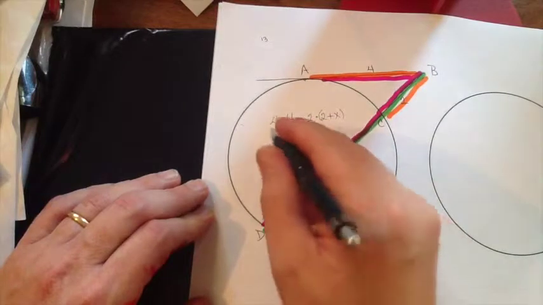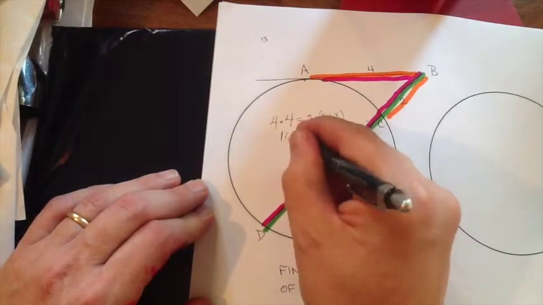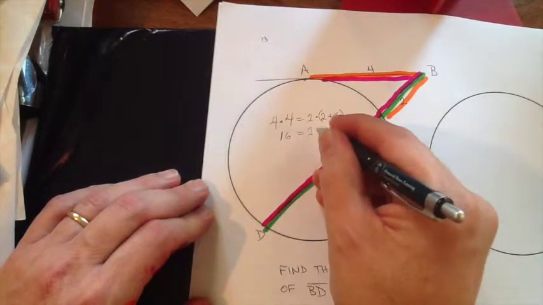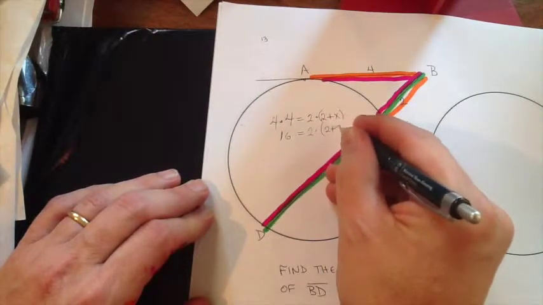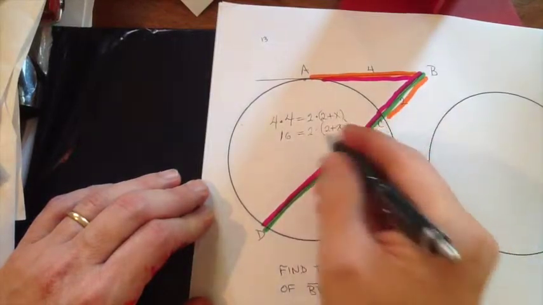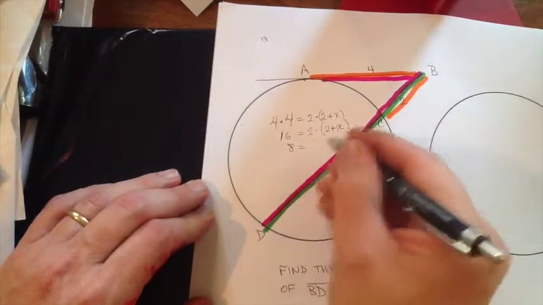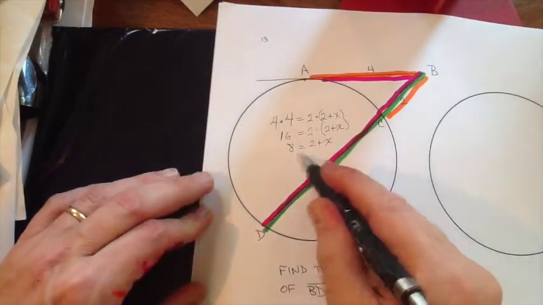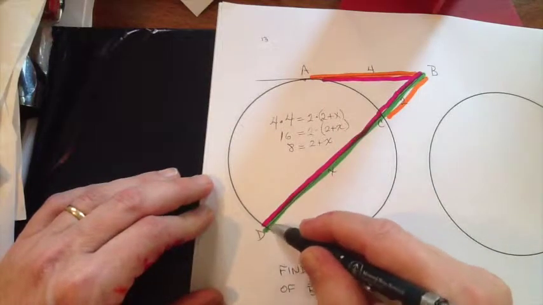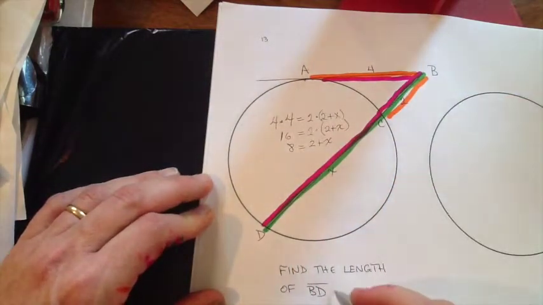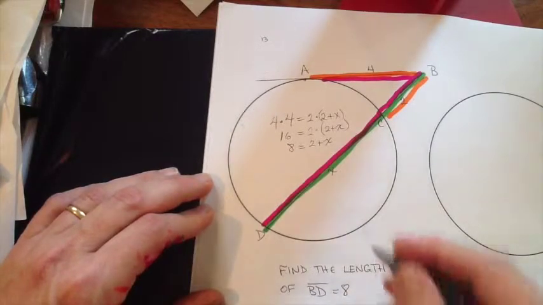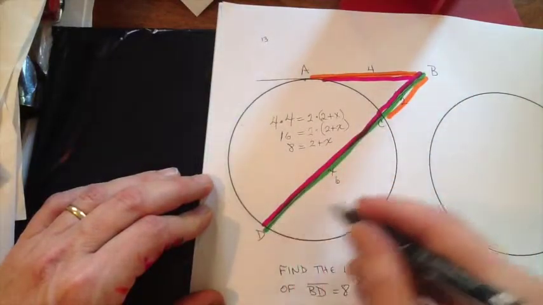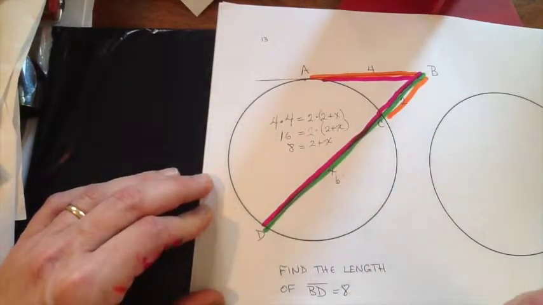So we'll do a little algebra here. 4 times 4 is 16. And this is 2 times 2 plus x. We can divide both sides by 2 here. Make this 8 is equal to 2 plus x. And the truth is, that's really what we want. Obviously, x is 6, but we don't care about x. We want to know what this is, 2 plus x. So the length of BD is equal to 8. This is 6, but from here to here is 6 plus 2, and that's equal to 8.